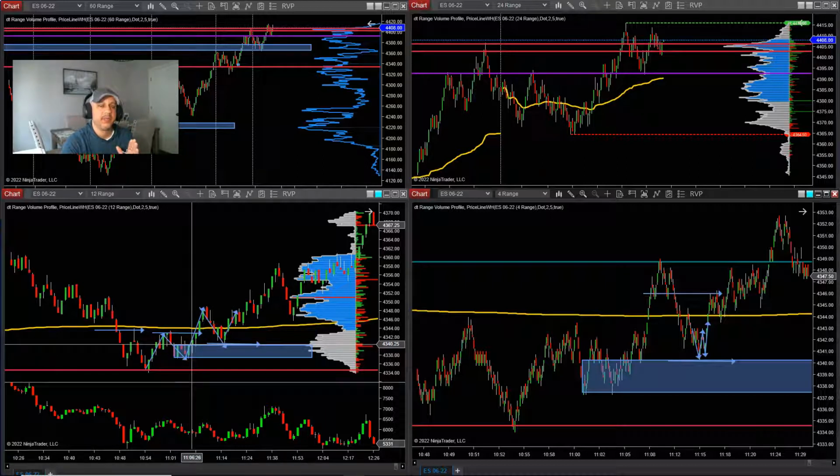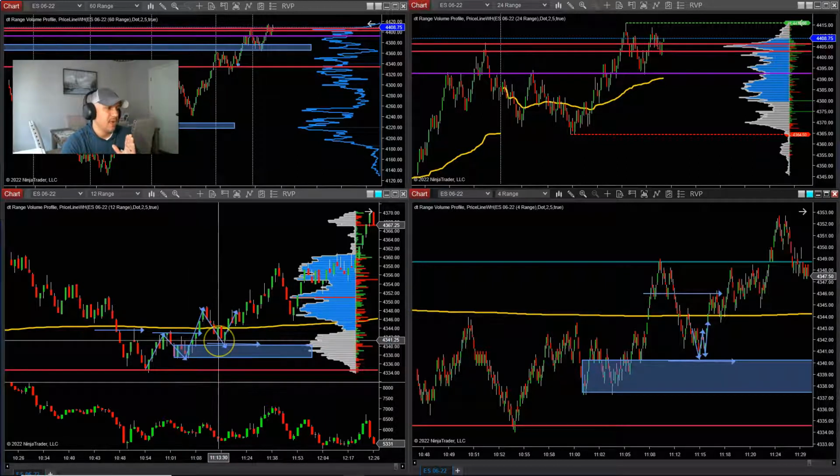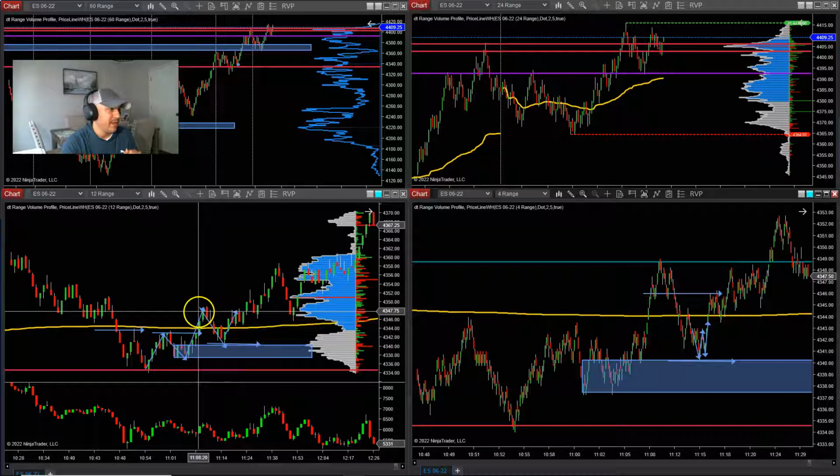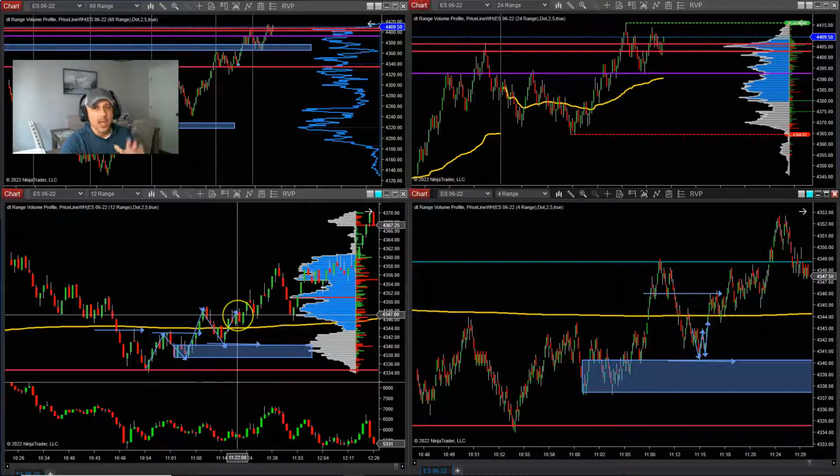This is my opportunity. Okay, if I'm trading off the 12 range, I'll wait for the close of the green candle once price pulls back into the area of demand to go long, back to the high. Okay, as long as I don't have any roadblocks or barriers, meaning structure forming to the downside coming down that could actually stop me on the way back up. Okay, I hope you guys understand. I hope that's some clarification for you.